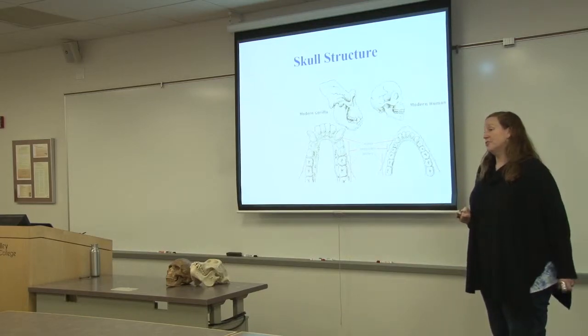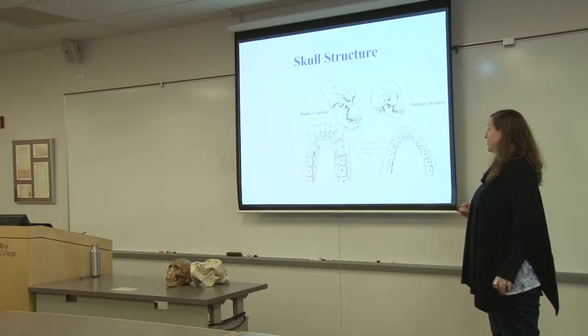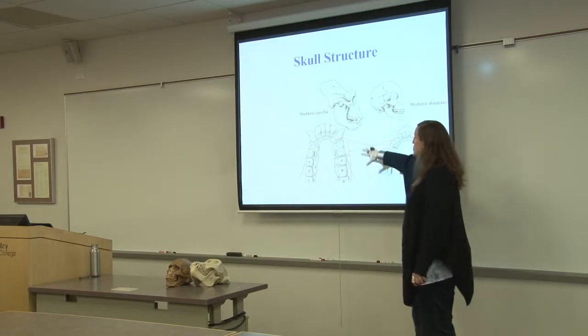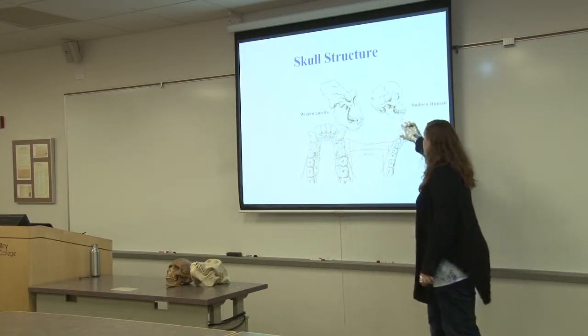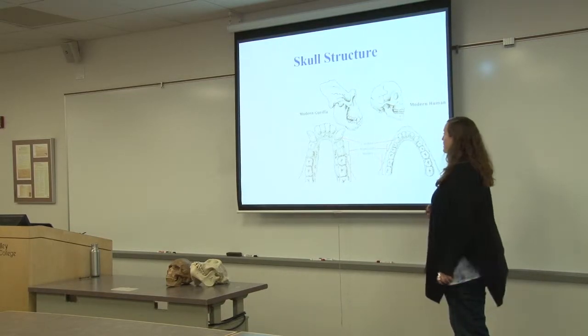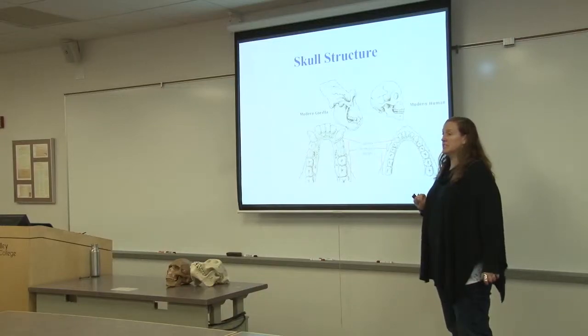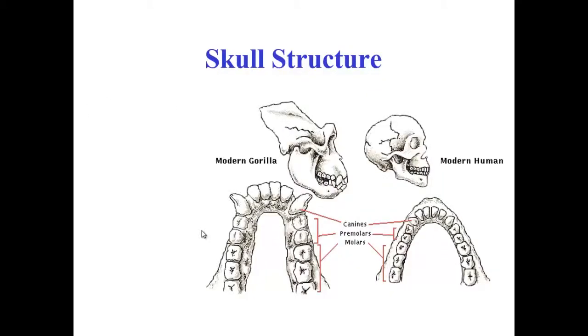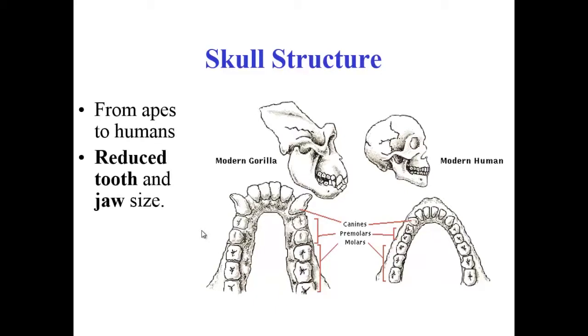The next piece of evolution that I want to talk about is skull structure. So a few things. If we look at one of our very common ancestors, which is the modern gorilla and the human, we are closely related. We do share a common ancestor. We can see some differences in the environments that we live in and how we have adapted. So if we take a look at going from apes to humans, we will see that if we take a look at the jaw sizes.